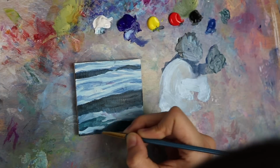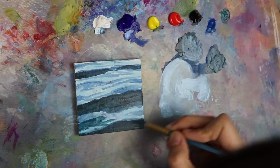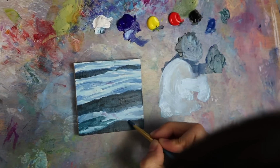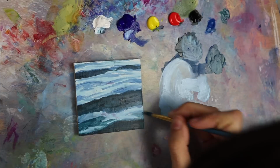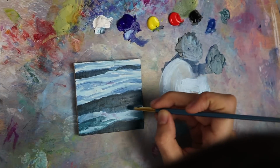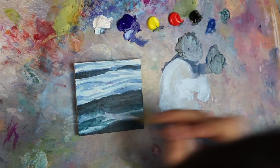Drawing in some of these littler details slowly. See, I'm putting this slightly lighter color on the edges of where my darkest color is. That way I'm hoping to get a blend effect with acrylics.